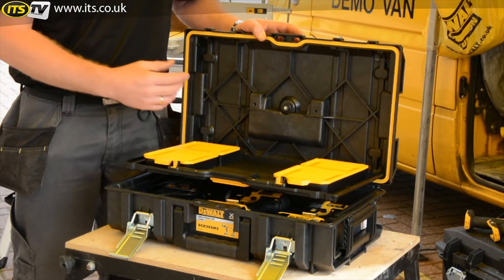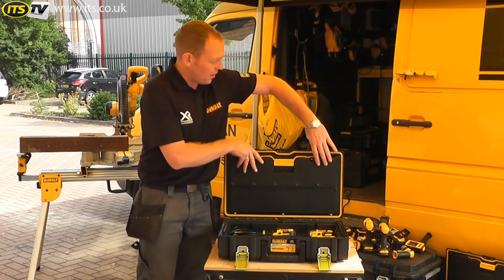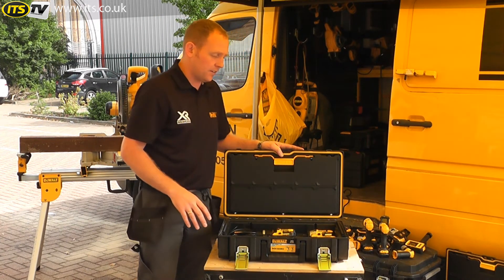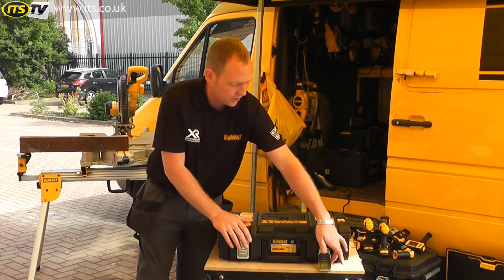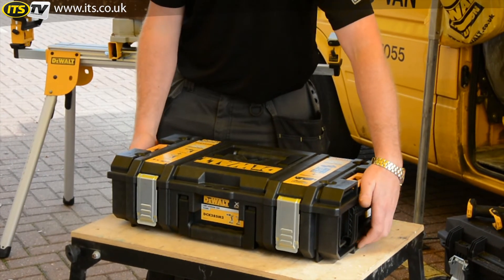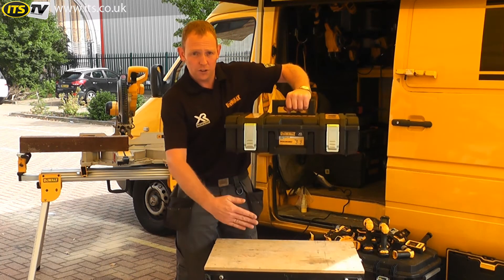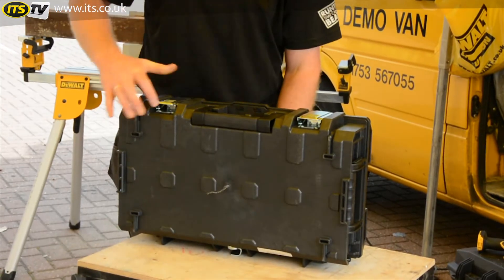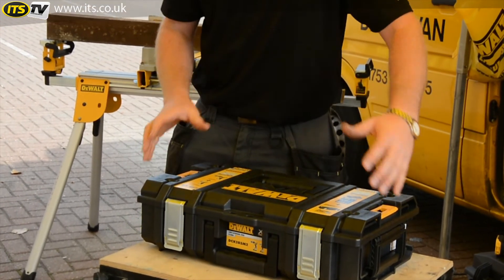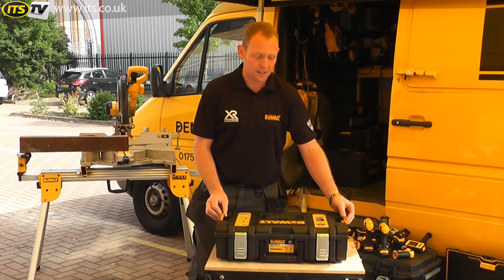You can see that web design there which gives it extra strength. You've got the accessories ledge on the top which simply locks away on top of the box. You've got the moulded inset which the drills fit into, and when you close it you've got solid metal latches — not plastic, metal latches — so really strong and tough. You've got three handle configurations: handles on the side for heavier weights, a handle on the top to attach other TUF system boxes below it, and a conventional handle on the top to carry it at your side. It's a stackable system and all boxes link together with engineered plastic clips at the side.